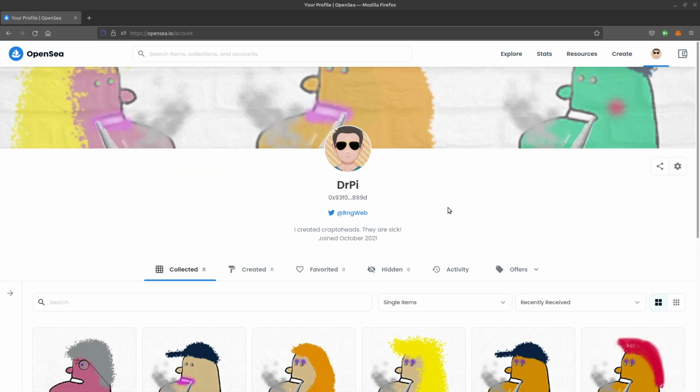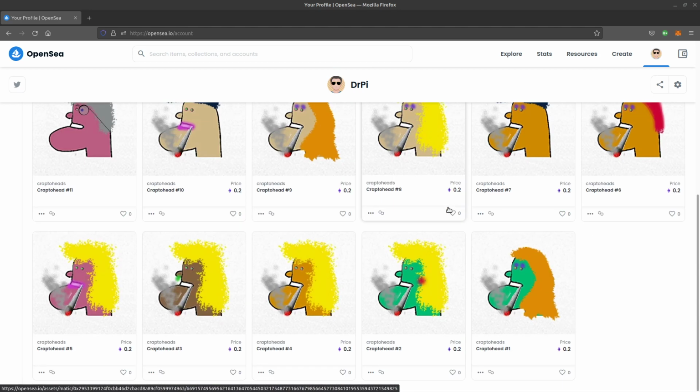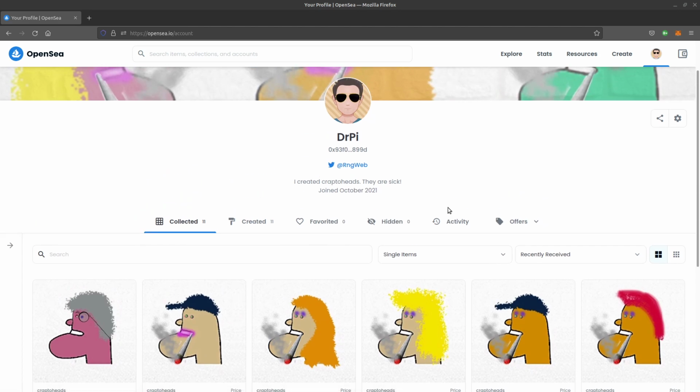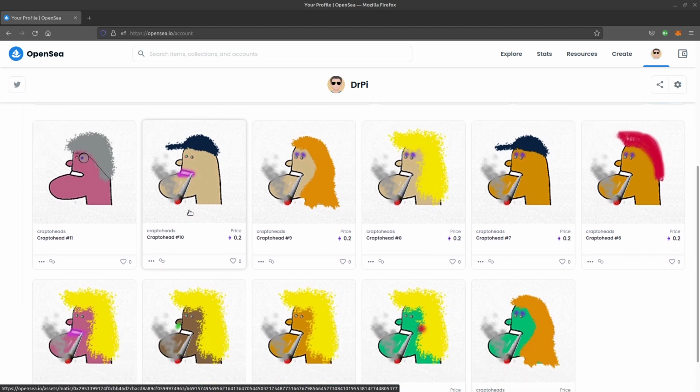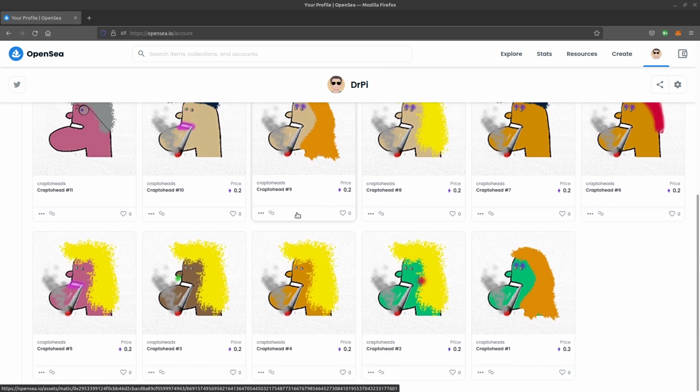Hello everybody. So I just wanted to show you the output of my Craptoheads. I made them with Python using some generative art code, and I've created an account on OpenSea, which is where you can sell your NFTs, your non-fungible tokens. So you will need something called a MetaMask, which is a plugin for Firefox and/or Chrome. And as you can see, these were the images which I created dynamically using my Python code and some Photoshop PNG images. So yeah, I hope you like these, and I've priced them quite high, partly to test the water.